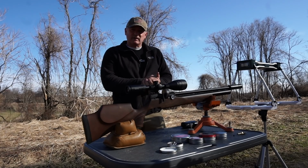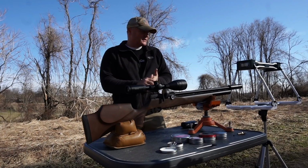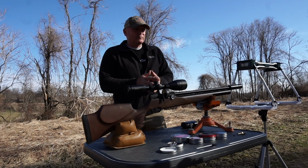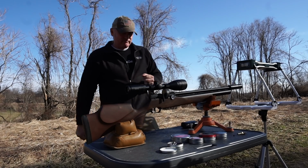Accuracy is awesome. I could just plink at the tank and stuff at 50 all day long. I'm pretty impressed with that. That stayed pretty good. All right, we'll save that. Let's get to shooting some targets.